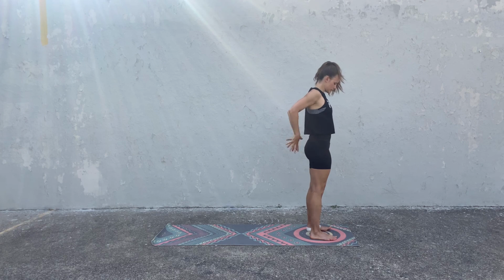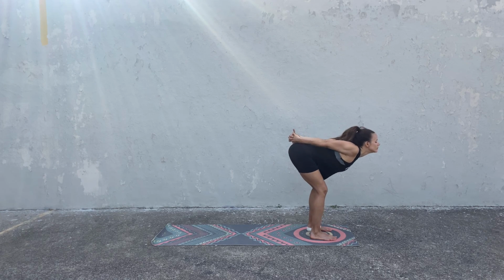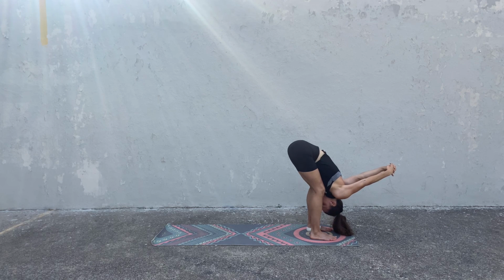Interlace your fingers at the base of your spine once again. Punch the fist down, lift the heart open, bend your knees, release your torso on your chest, and bring your arms away from your body. You can find a little bit of movement into the shoulders here if that feels like a nice opener.